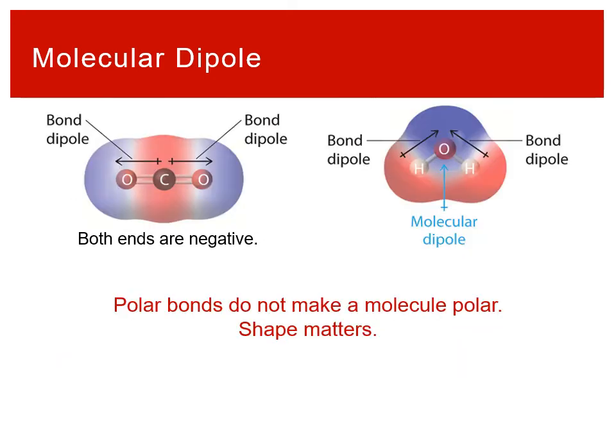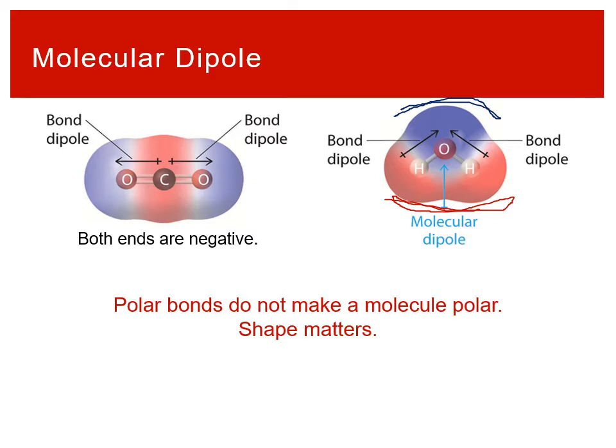So water is polar, and that's because the bonds are polar, but it also depends on the shape of the molecule. Because there's that bent shape to the molecule and the fact that the bonds are polar means we end up with a positive side of the molecule where the hydrogens are. And we also end up with a negative side of the molecule where the oxygen is. This is, remember, the dipole. We have to have a positive side and a negative side.